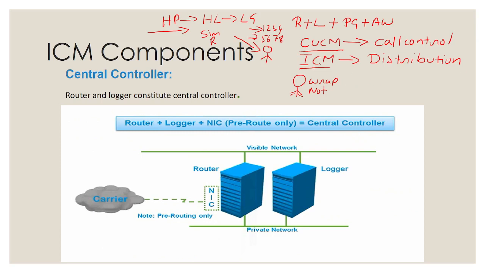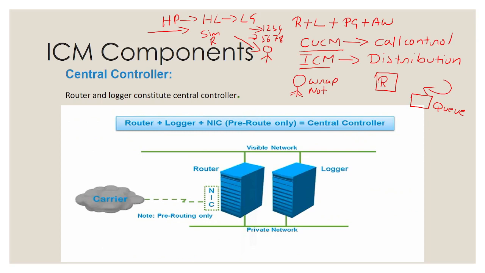When the call comes to the UCCE, it will be in the router's memory. The router is the brain of the contact center, where it does all the decision making. The router decides the call routing, and when a call comes to the contact center, it will be in the router's memory. The router runs the script in the background, that's the business logic. In the script, if there is a node like Q2 skill group, then it looks for the active agents.